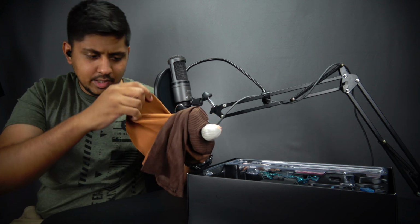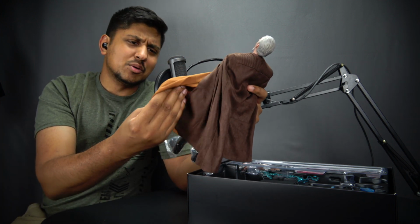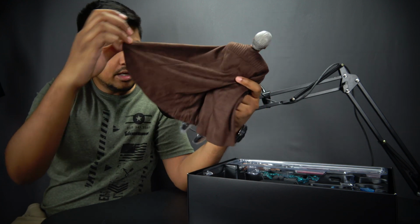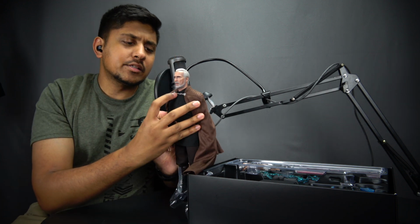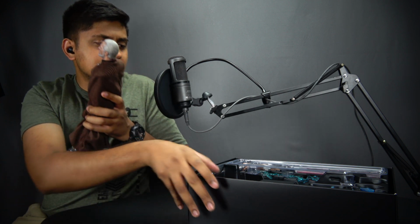Now, is it a dual cape or something? Yes. Oh my god, this cape is so soft. Oh yeah. It is really soft. It's really nice. Oh, that's cool. And then he has this little chainmail looking piece, it's metal. So that's cool. So let's set him to the side over here.